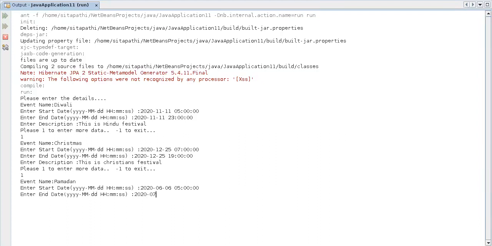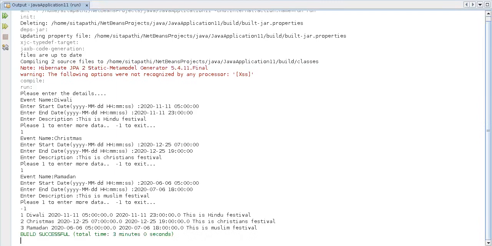Ends after a month, 06 at 18 hours. This is a Muslim festival. We are not going to enter more, just enter -1, right?